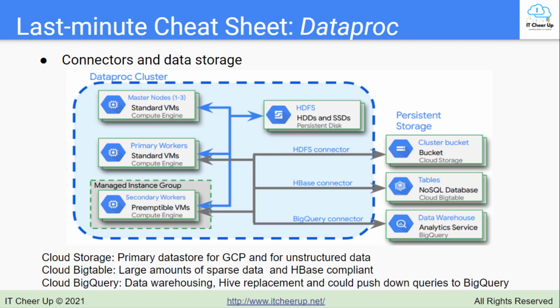The Cloud Storage connector is an open source Java library that lets you run Apache Hadoop or Apache Spark jobs directly on the data in Cloud Storage. Cloud Bigtable is an excellent option for any Apache Spark or Hadoop user that requires Apache HBase. Cloud BigQuery provides a data warehousing service or Apache Hive replacement, and you can use the BigQuery connector to enable programmatic read and write access to BigQuery.